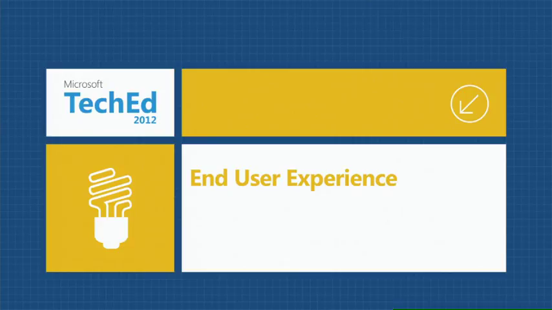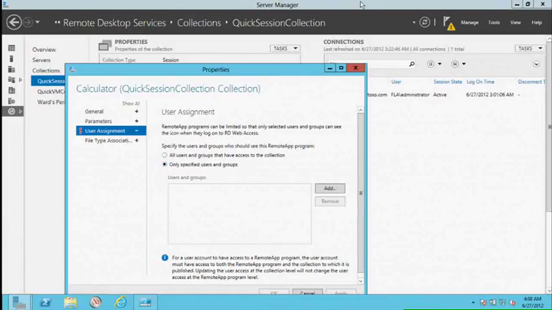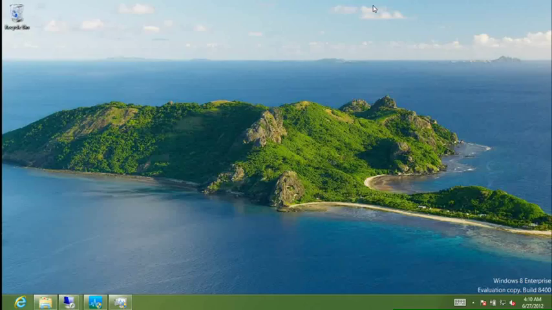So a couple of demos I want to do. I'll start with the computer first. I'll switch back to where I was. I wanted to do this demo yesterday and the internet was down. Hopefully it'll stick with us today. But as I said, we made some tremendous improvements in the WAN experience of the RDP protocol.